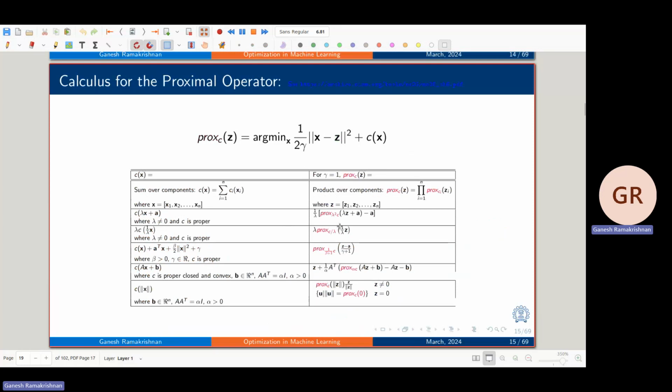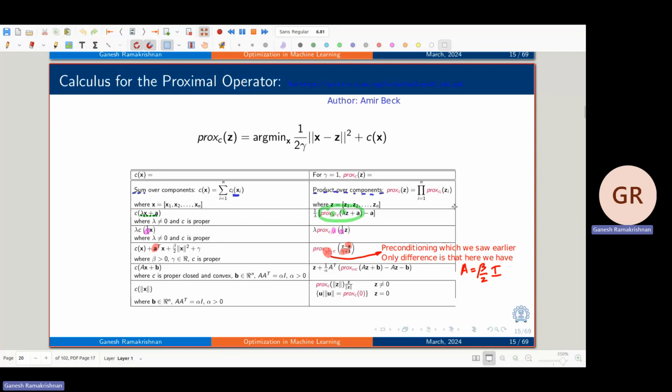Okay, so now calculus. Calculus is where you have cases like this addressed. What if you have a block sparsity inducing norm? As an exercise, you should figure out which of these cases does our block sparsity fall in. So the first is sum of components. For a sum of components, the prox will become a product of the respective components. Does R fall in that category? Sum of the Ci's. Yes. Can I realize the one norm of two norm blocks using this property? Yes, right. So the first one itself fits. So this is good enough for us.